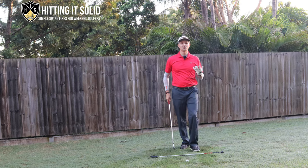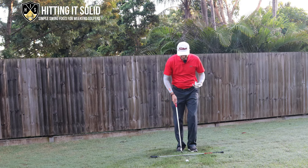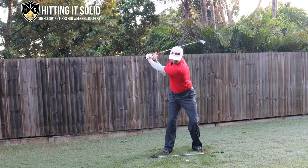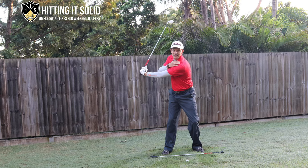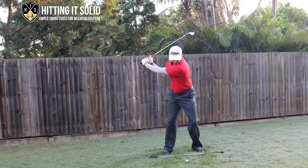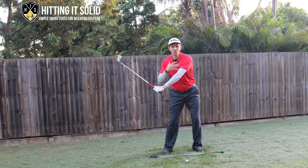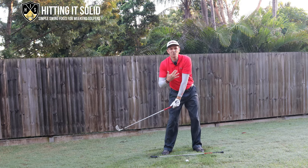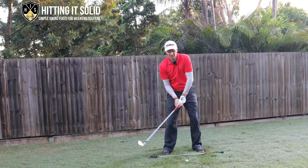So if that looks like you on video, that's something you can work on really easily from home and make great improvement in your game. Now the downswing, this is another huge one. So as we go to the top, a lot of amateurs with that lead shoulder, when it gets stuck under their chin, when they start the downswing, it stays on the chin or their chest area a lot longer and it moves up. This is what most amateurs do, it moves up in this sort of direction like here.